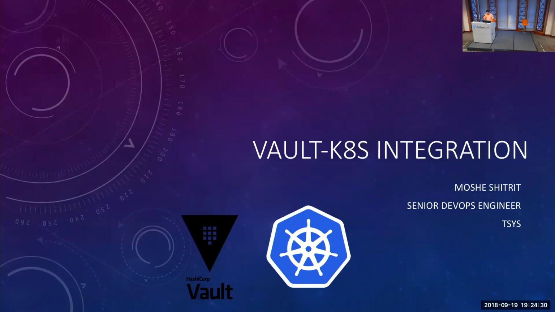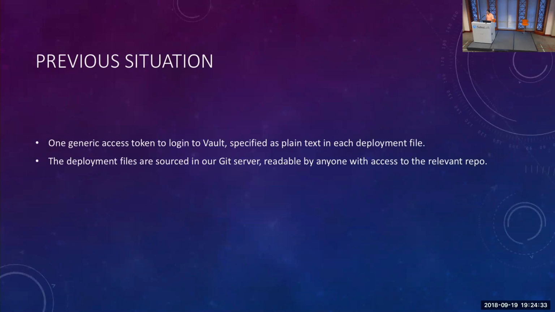Yeah, so let me get started with basically the previous situation that we had. Let me start off by saying we run a lot of microservices and a lot of applications on Kubernetes. We use Vault for secrets management because all of our applications, or at least most of them, have relational databases in the backend, mostly Oracle, some PostgreSQL. We needed a good way to store our credentials to these databases because we have a monthly rollout of changing these credentials. We don't want to change our code every month just because we changed the password to the database.